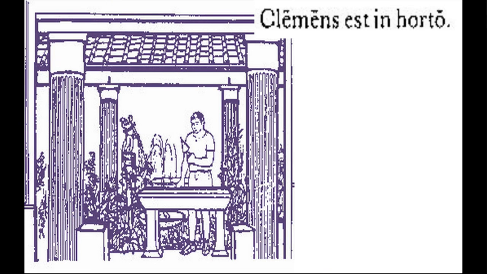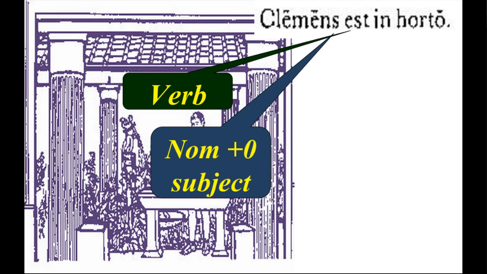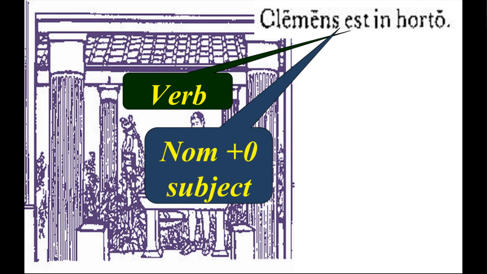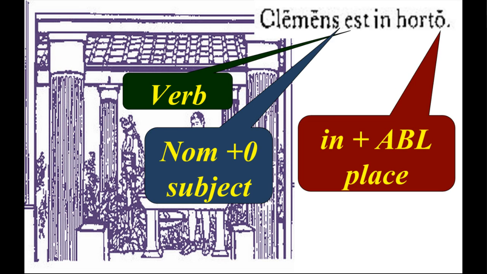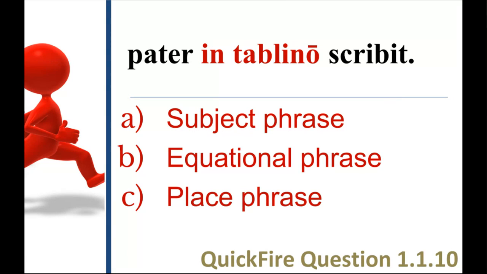A little bit of review again. You look for your verb. You look for your subject phrase. If it's a third declension noun, it doesn't end in A or US. And then you have the place phrase. So here in this sentence, what do we have? We see an in plus ablative. That must be a place phrase. That's all we need to worry about. Make sure you've highlighted and made your questions. Any question that comes up in this, make sure you have that written down for class tomorrow. And until then, aloha.